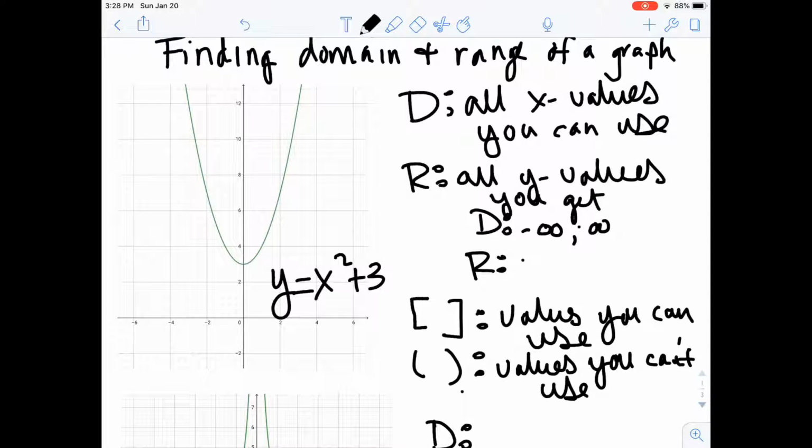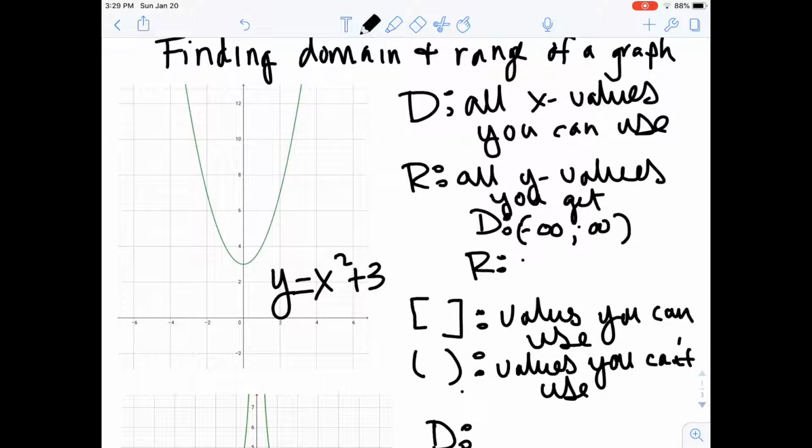Okay. Now, because you have positive and negative infinity, infinity is just a placeholder. It's not a value, right? It's a placeholder for a number that's always getting bigger or always getting smaller. So because of that, you cannot use a bracket, but you have to use a parenthesis. So your domain would be this, okay? It's a little weird, but once you do a couple of these, you can start seeing it. So it's parenthesis, negative infinity, comma, positive infinity, right?